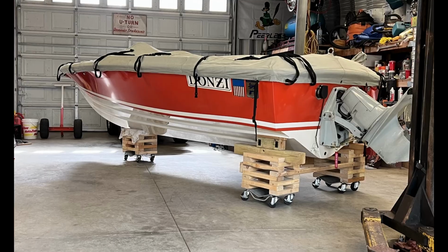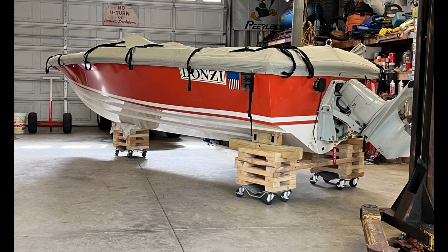And so like I said before, then I had to play a little Tetris game of moving the boat and getting the trailer in and getting it up on the lift and getting everything moved back around. The boat doesn't move very easily. They're very small caster wheels, but it would definitely be easy with 2 people. But just by myself, it was a little bit of work. But I'm glad that it's mobile. I can move it in and out of my way, and then now I can get ready to start working on it. And every weekend I can just pull it out a little bit, get it in the middle of the floor, and go to town doing whatever I need to do.